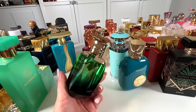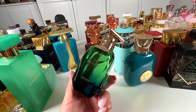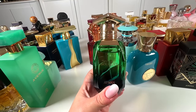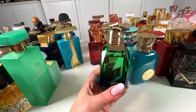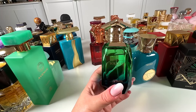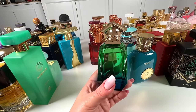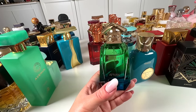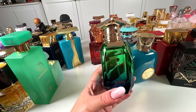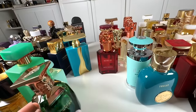Next, I've got Mystique Bouquet from Afnan, a dupe for Delina from Parfums de Marly. I love it — it's incredible with such good performance. To me, this is 10 out of 10. It doesn't have Ambroxan wood; it has mahogany instead, so the dry down is slightly different from the original. However, I adore it — if not more than Delina. It lasts forever. It's so fresh and a bit citrusy, a bit fruity, a bit floral — just perfect for every day. It can easily be your signature spring scent.